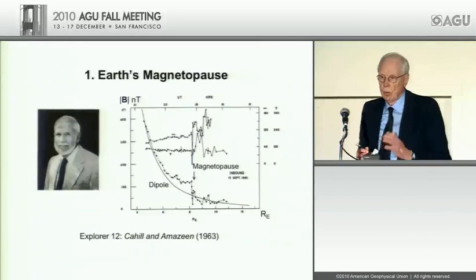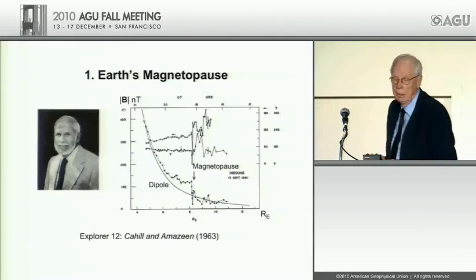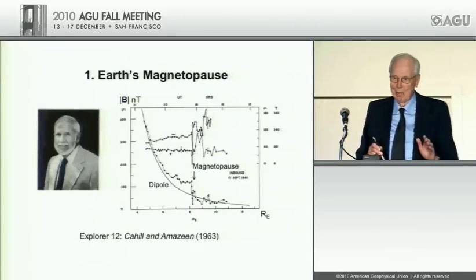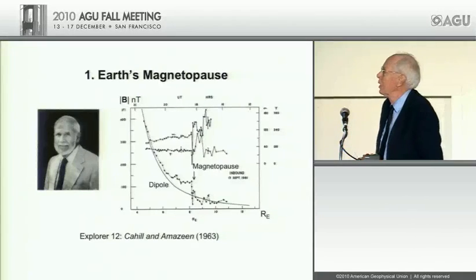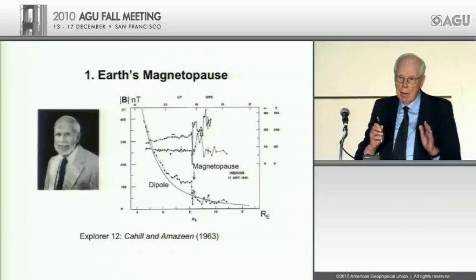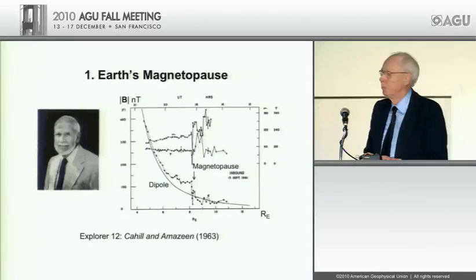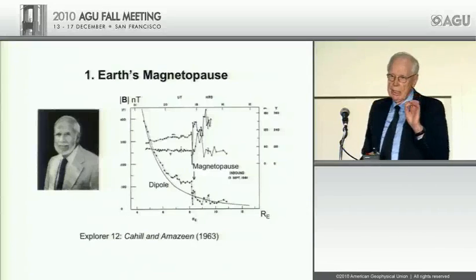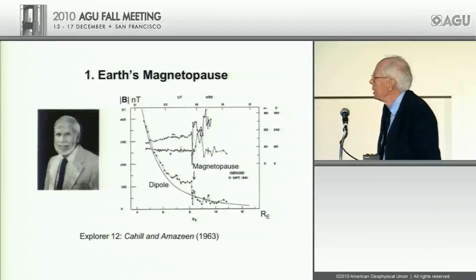So, I'll start talking now about the magnetopause, and I want to remind you that the magnetopause was predicted already in the 1930s by Chapman and Ferraro. But it was only really with the magnetometer experiment on board Explorer 12 that Larry Cahill was able to show overwhelming experimental evidence that it was actually there. And in the plot, you can see the measured magnetic field intensity versus radius. And the dipole field is drawn in to help guide your eye. And what you see here is that the magnetic field measured always exceeds the dipole field, and increasingly so as you go outwards, until you get to a point where the magnetopause occurs.